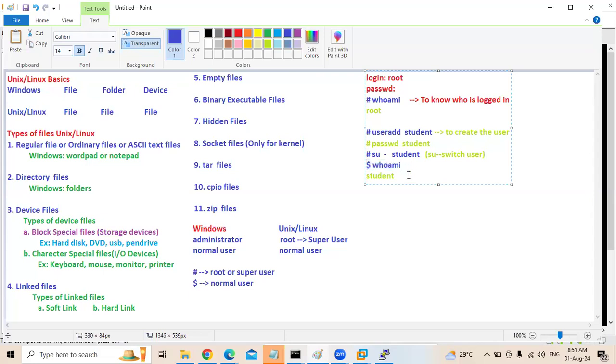Next, all of you, please move to the Windows operating system. Windows is not case sensitive. What is the meaning of not case sensitive?